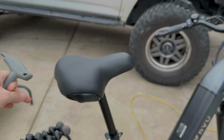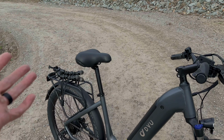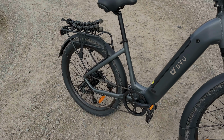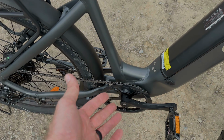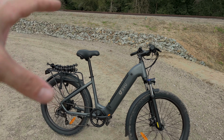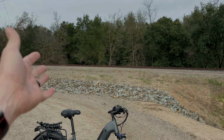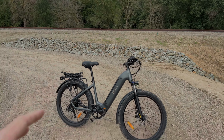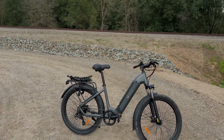Seat solid. I did some mountain bike things with this, which is cool. Obviously, the gear ratio could be lower for this. We only have a single speed in the front, hence why I don't have super low, but that's not what this is for. This is a city commuter cruiser. But if you get some terrain that you think you might not be able to handle, you should be okay. It'll do all right. Just keep your momentum up, basically.